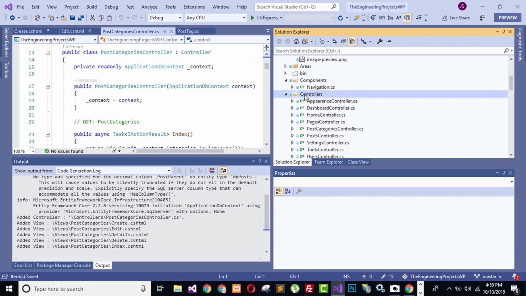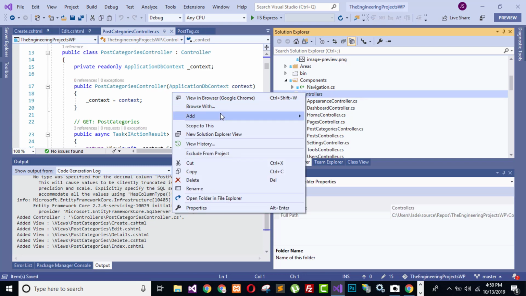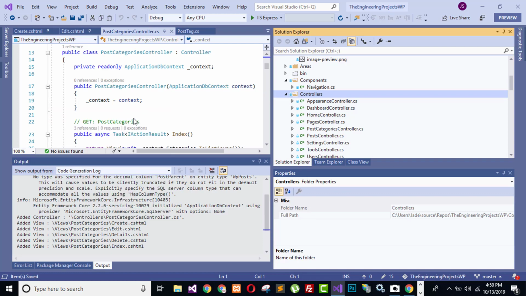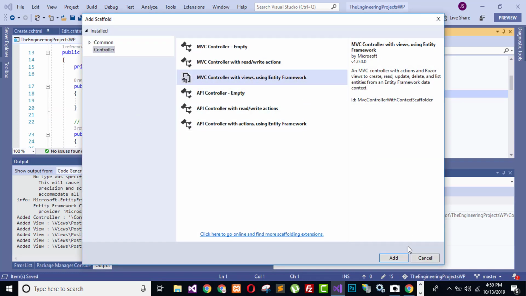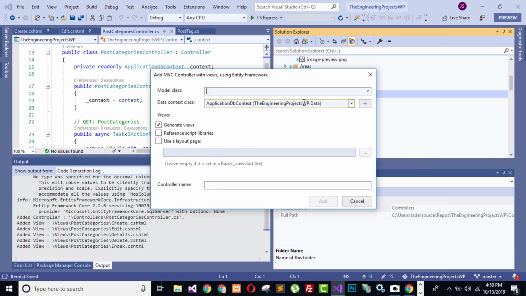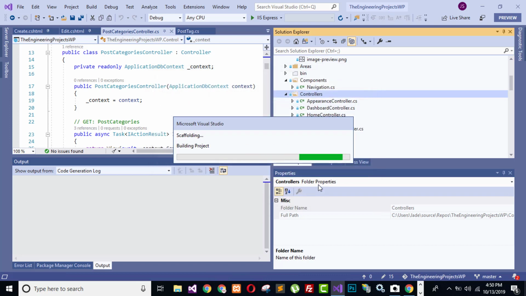Now add a new controller, which is the post tag controller. So the model class is post tag and generate this.